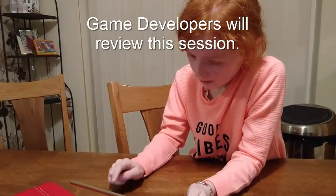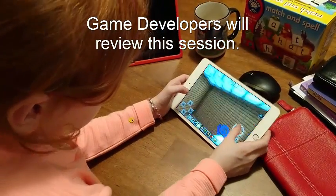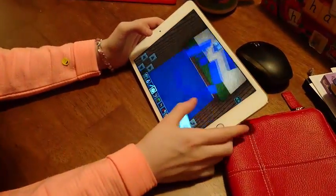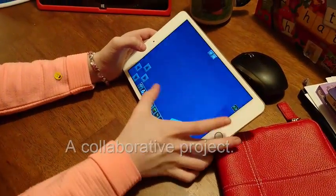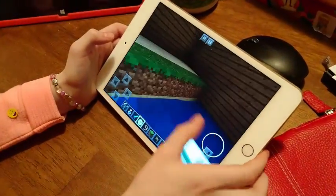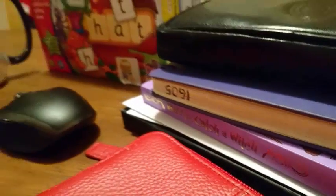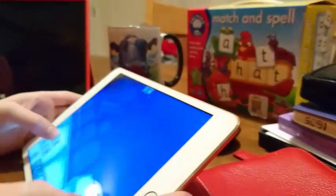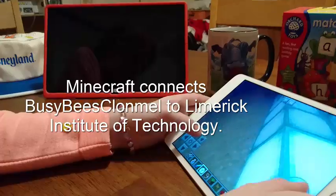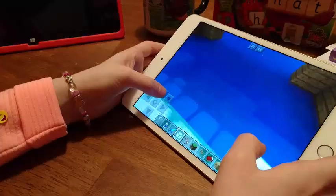I expect that game developers will look at the sessions that the animators have produced and the hands-on gameplay that Minecrafters are doing. At the end of April, we'll have something that should be possible to compile and release as a simple 2D game. This is a collaborative project using the skills and technologies available on the campuses of the Limerick Institute of Technology in Clonmel and Thurles.